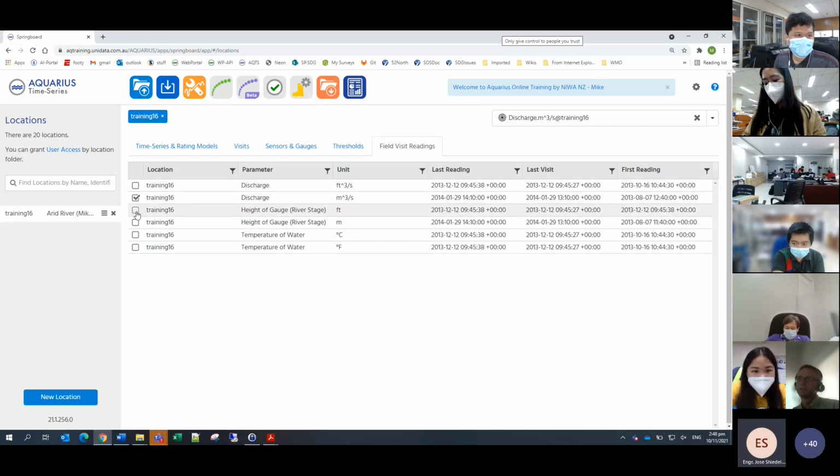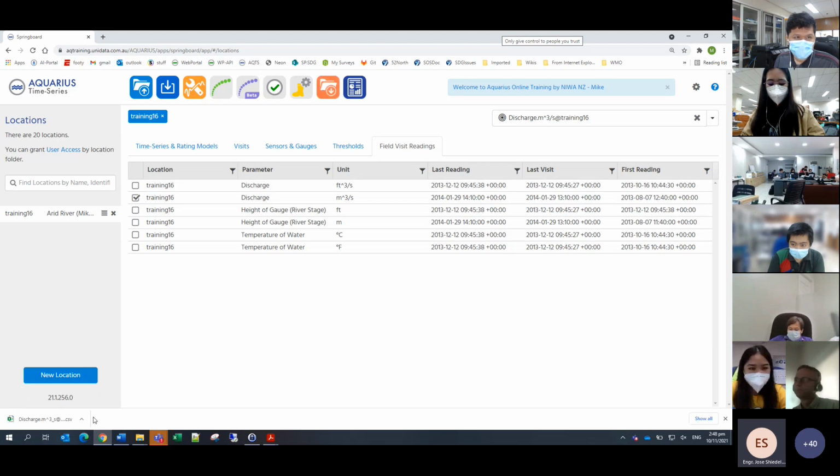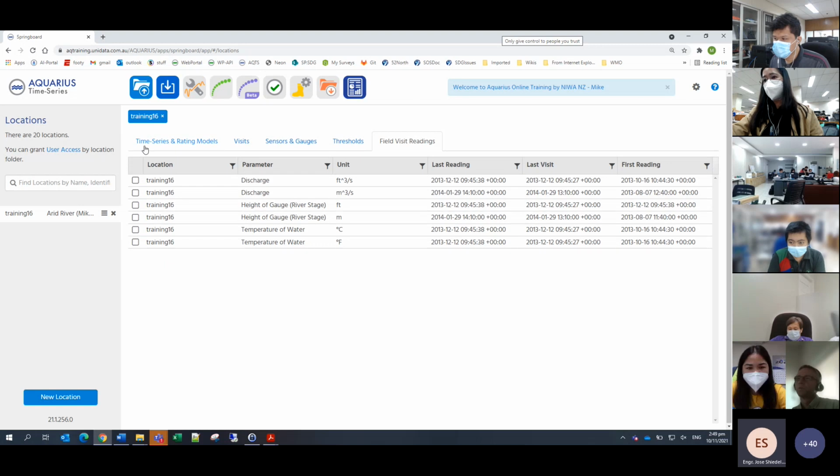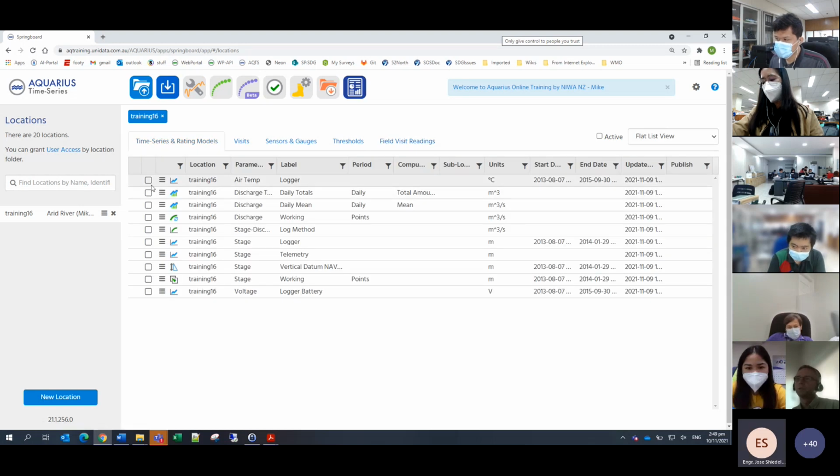So that's simple, you just click the ones you want. If you wanted two of them, you could export it. Will it let me? It looks like maybe you have to do them one at a time. That, by the way, also applies for your time series here. If you click one of those, you can also use the export. I think we come to that in some later examples.